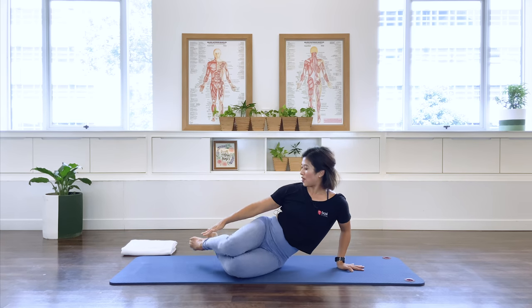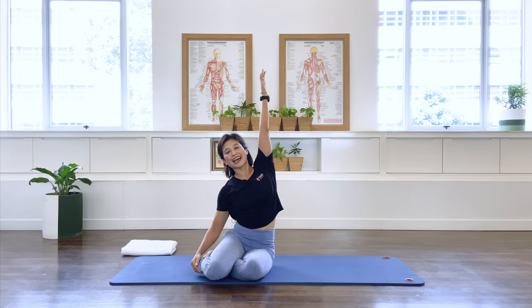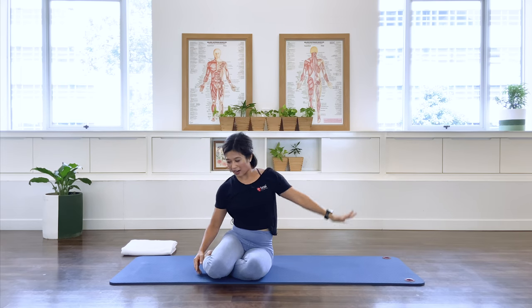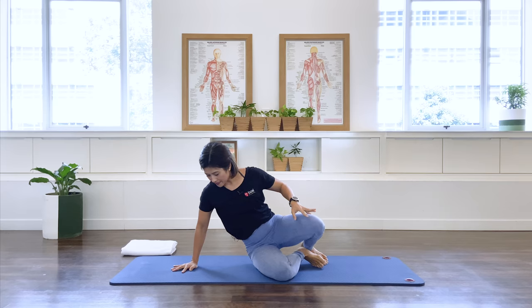Good job. All right, just bring your feet in a little bit. Take the arm up underneath, up to the ceiling, and then a little lateral flexion stretch to the right, and come up. All right, feet over to the other side.